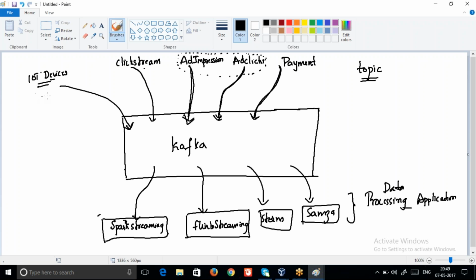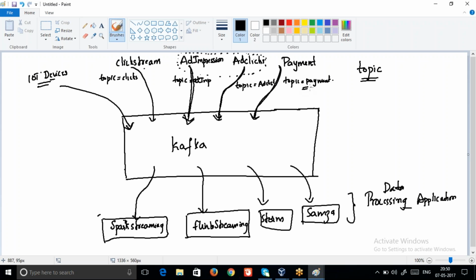So we can say a topic name, for the clickstream, I can say clicks. I can say topic equal to ad impression. I can say topic equal to ad clicks. I can say topic equal to payment.